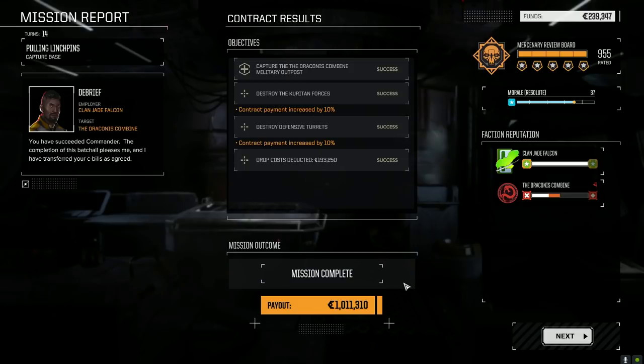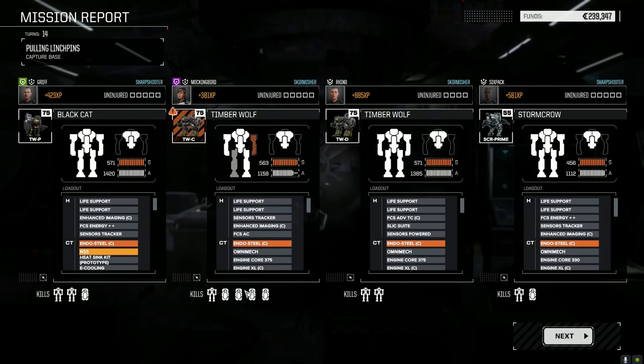All right, contract payment increased by 20%, which would have probably covered our drop costs, which is good. 1 million. We should make our financial report this month, which is good. Let's see how much it's going to cost us to fix this Timberwolf, though.